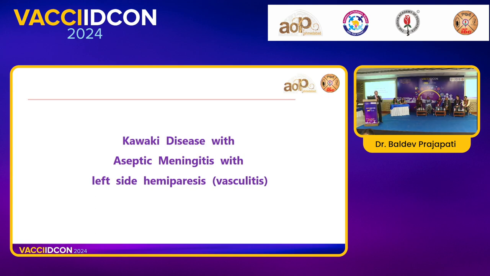Yeah, sir. Absolutely. What sir said is that the typical Kawasaki usually presents with a single, even unilateral, cervical node. But here we can see it was probably confusing or misguided, both sides too, even multiple cervical nodes, sir.